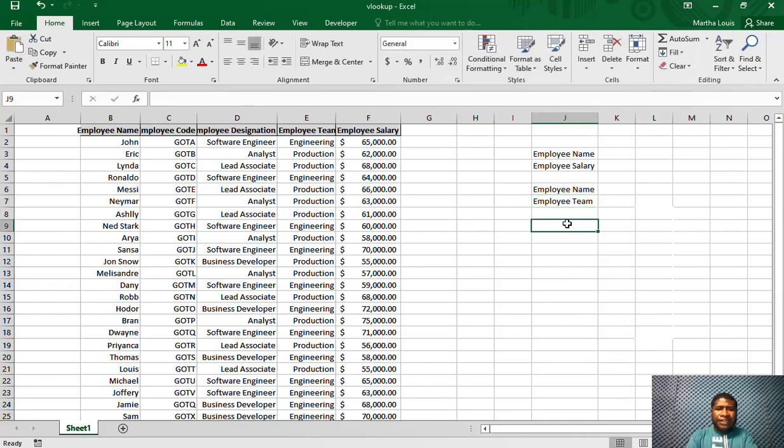Click inside cell J9, type employee code and type employee salary.